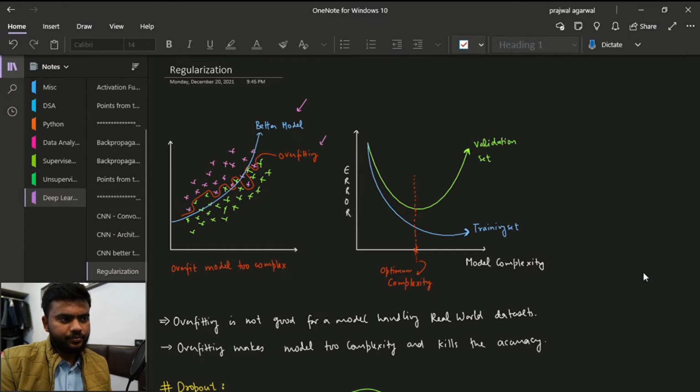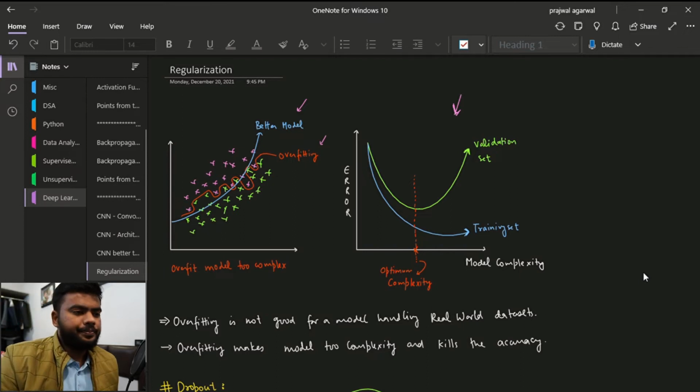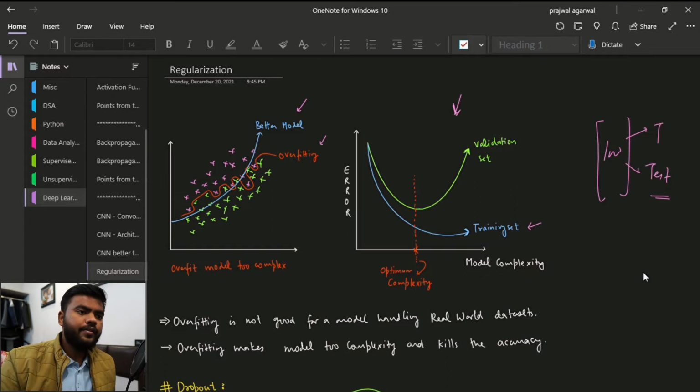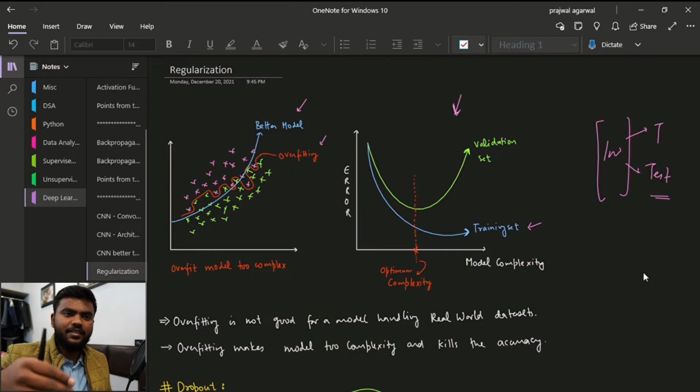This is the graph plotted between error and model complexity. Say we have 1,000 records, and we split the data into a training set and a test set. The training set is the set from which we are evaluating the model, so the results will obviously show less error. For that training set, we will keep on increasing the model complexity, making the model more and more overfitted.